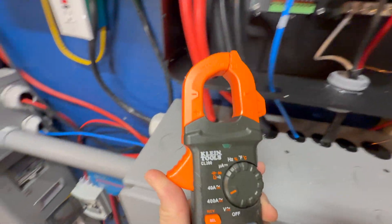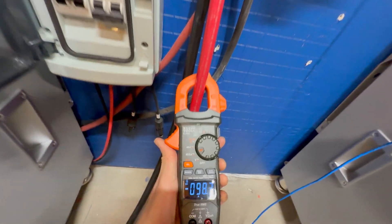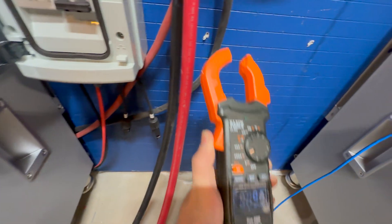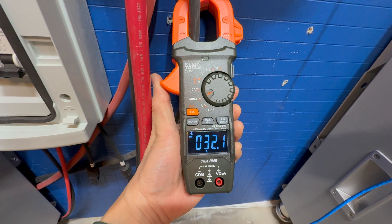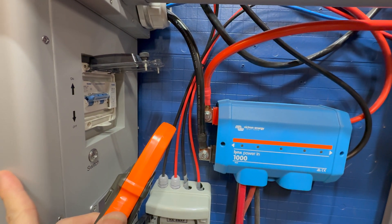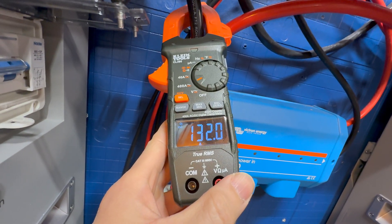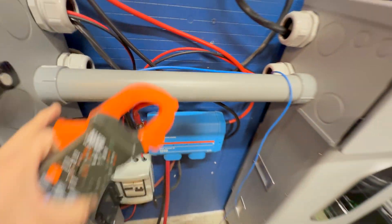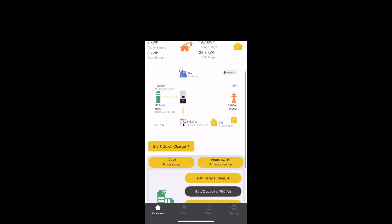Another interesting thing is what's coming out of the parallel battery system. This EG4 LivePower4 rack is putting out close to 98 amps, and the Aolithium batteries rack is drawing about 32.1 amps. Those two racks combined are drawing about 132 amps total, and they feed into the indoor wall mount batteries using these two cables here, then into the inverter. I'm standing literally about two feet away from the inverter.